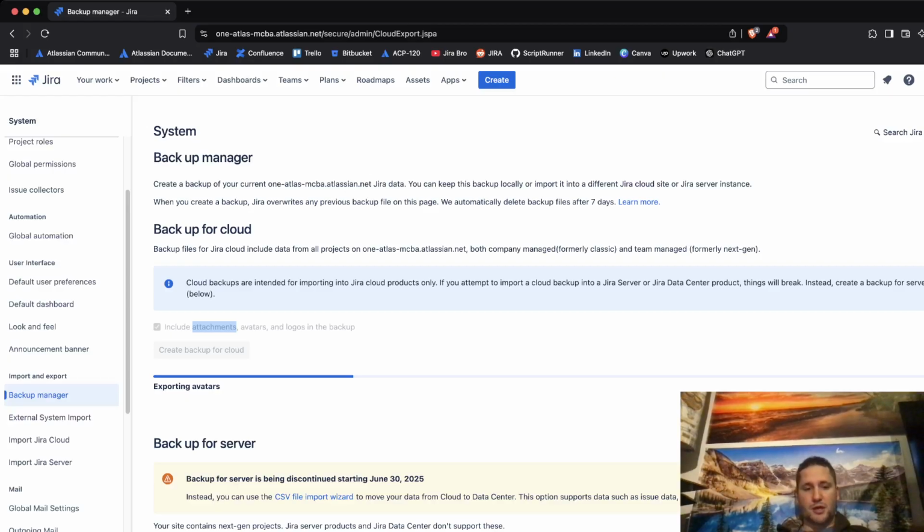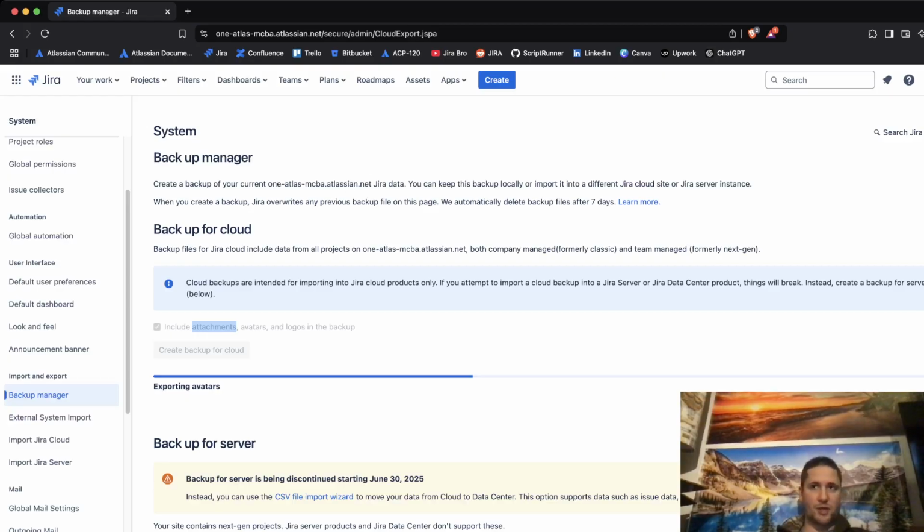And now what it's doing is exporting the avatars. Depending on your instance, it can vary how long it will actually take.